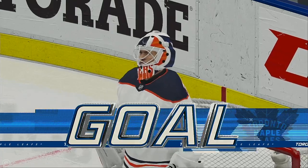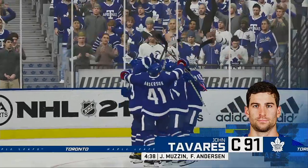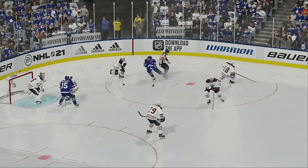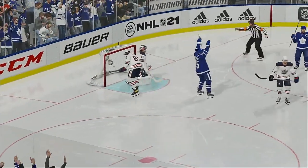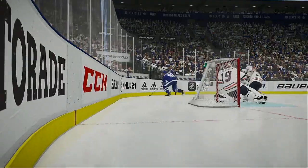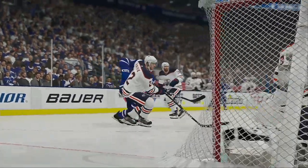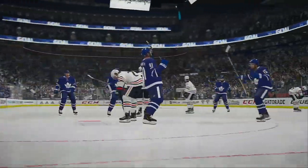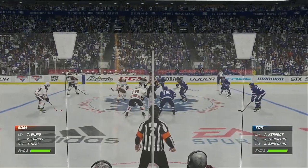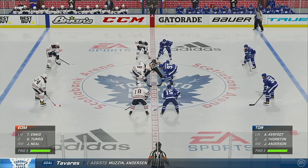You can tell the players are excited here with the early goal. You can expect the coaches to be telling them to keep pushing the pace on the road team. This is a case of one team just working harder than the other. Once the puck is turned over, they stay on it — they're on it like a pack. And eventually they get the puck to the scoring zone and they capitalize. The Leafs get off to a great start here, leading 1-0. Great start for them.